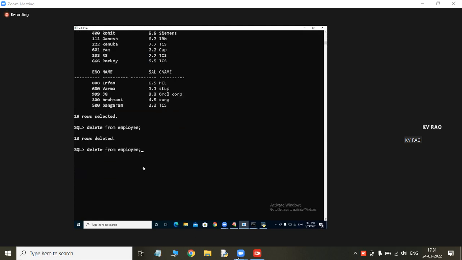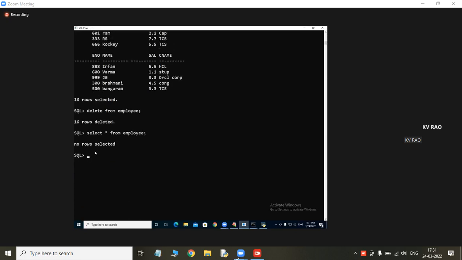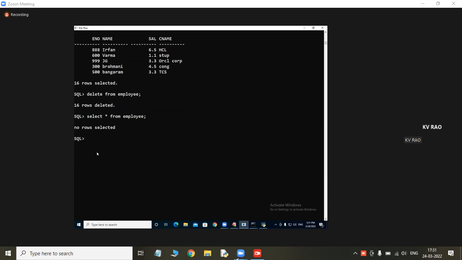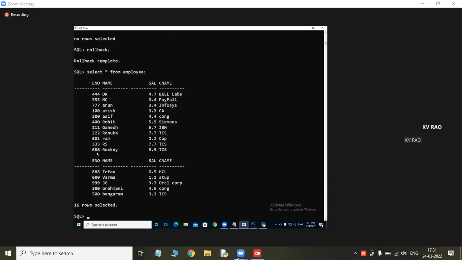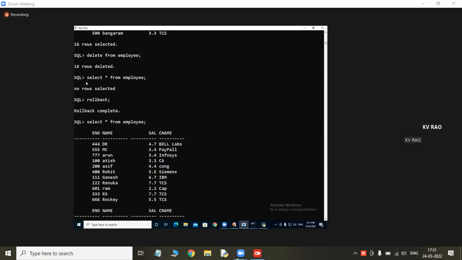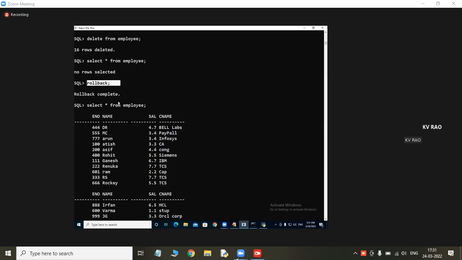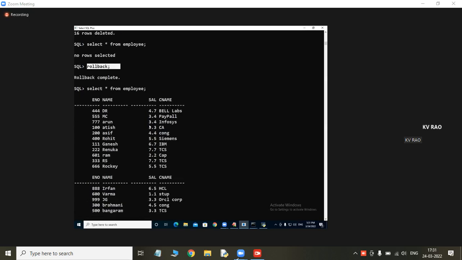You say select star from employee: no rows are selected. Now I don't want to delete all of them. I want to get them back. What will I say? Rollback. Already explained. Rollback. Now I will get 16 rows back. After deleting, if I say commit here, even if you say rollback, you will not get it back.